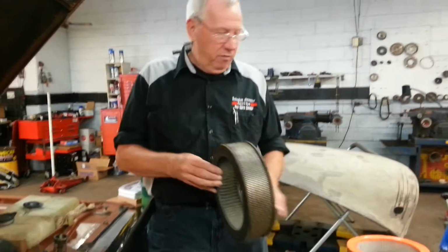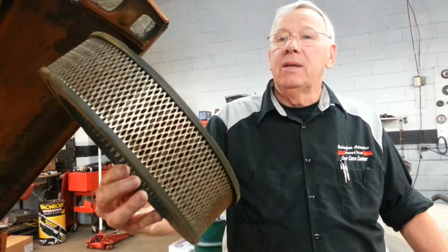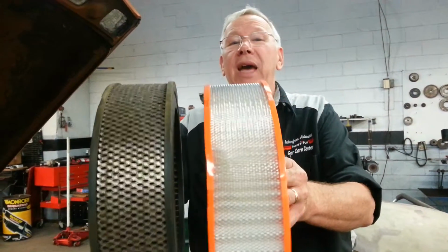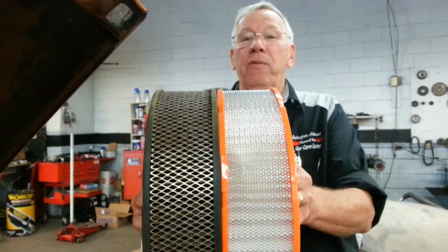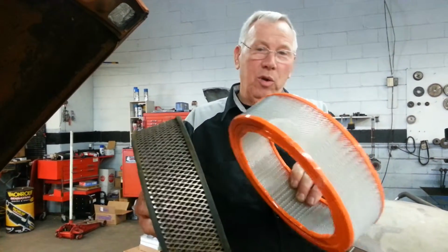It's come to my attention that a lot of people have been neglecting filters in their vehicle. And with the advent of the gas that we're using that has all the alcohol in it, it's causing a lot of problems. Some of the issues we run across in particular are people with filters that haven't been changed, like this dirty filter here. The engine can hardly breathe through that. It should look something, not necessarily that clean, but at least relatively clean so you can see through it. So in comparison, you see quite a difference.